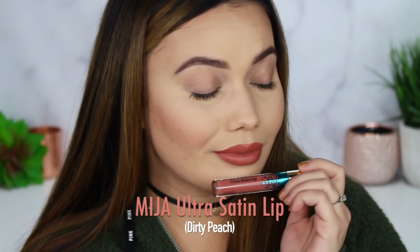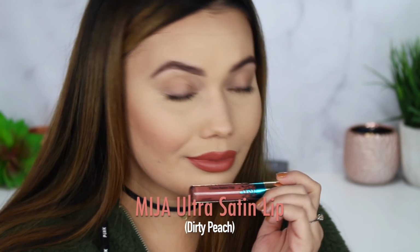this color. Because it's such a burnt nude, it's kind of like a spicier nude. You just feel comfortable in it. It's not too loud. You could wear it daytime, nighttime. You could wear it with dramatic eyeshadow looks. You could wear it alone. It just feels comfortable. It's enough color and it's also at the same time not too much color, and I think it'll fit a lot of skin tones. So again, this is the shade Mija and I think it's absolutely gorgeous.